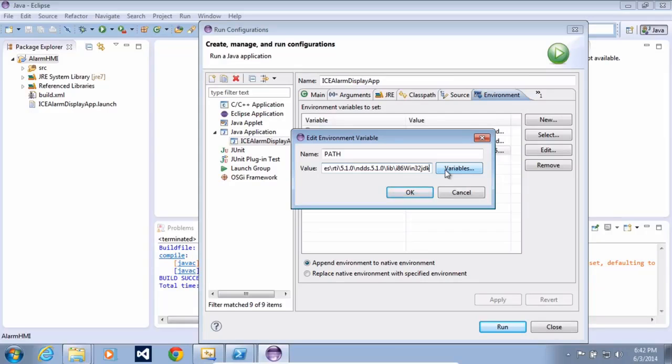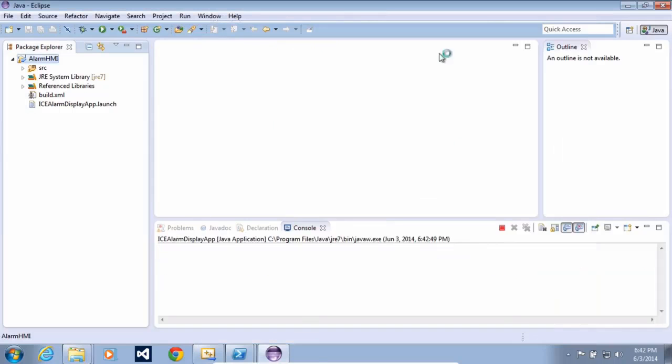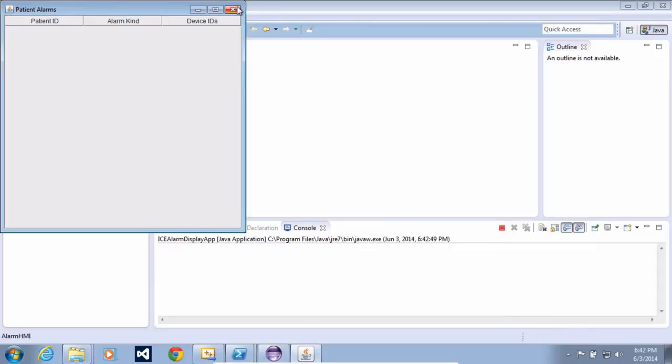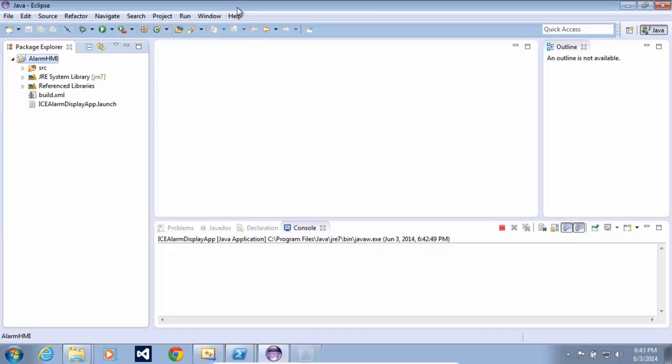What this does is ensure that our DLLs are in the path correctly, so when you go to run the application, it will actually run. So here you can see I can run this. If I did not set that path correctly in the launch configuration, then this would fail and I would see an error loading a DLL.